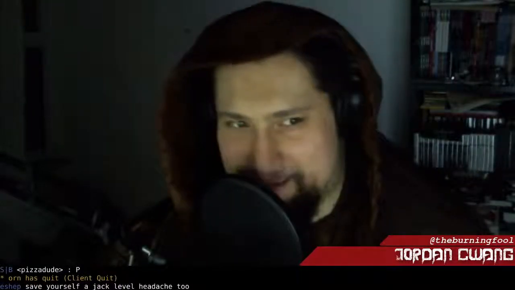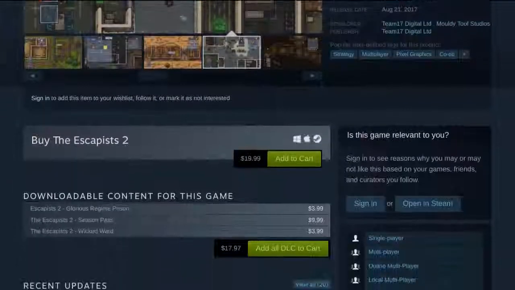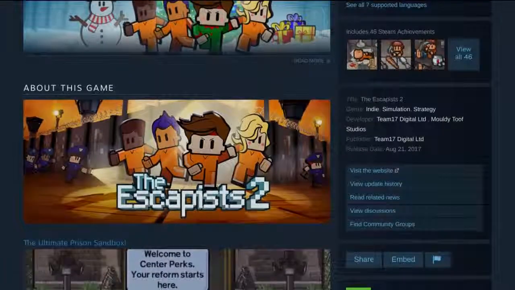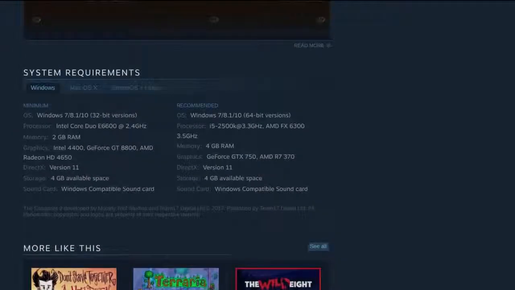Instead, I can go play a video game about escaping prison called The Escapists 2. It's from Team 17 Digital and Mouldy Toof Studios. Okay, I almost mispronounced that. Done on the Unity engine. You can pick it up for about $20. What is it? Craft, steal, brawl, escape. It's time to bust out of the toughest prisons in the world as you return to the life of an inmate in The Escapists 2, now with multiplayer.